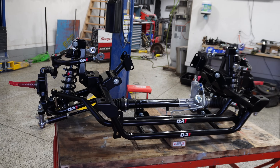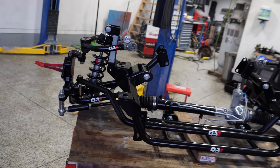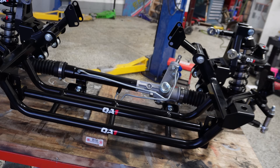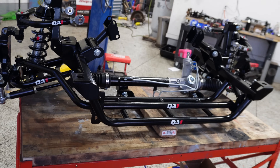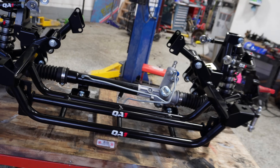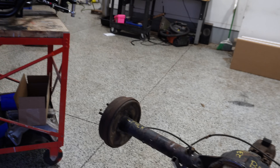Just like on all my other builds, I'm running the full QA1 front and rear suspension setup — full tubular everything, sway bars, coilovers, tubular upper and lowers, power rack and pinion, as well as six-piston Wilwoods. Every single component you need, and the big block engine mounts bolt right up. It's built to withstand the abuse and the power I plan to put down. You guys saw me beat on the Sati in Vegas a couple weeks ago and it held up phenomenally — really proud to have the support from QA1.